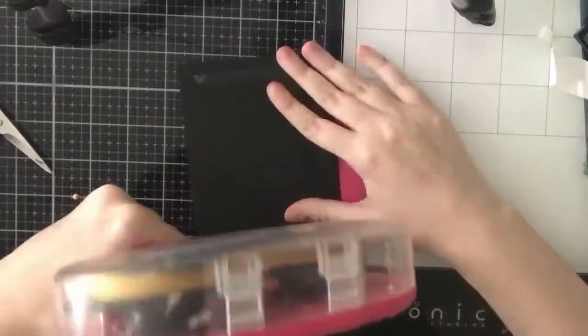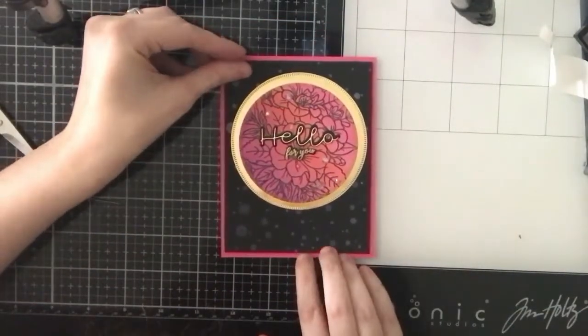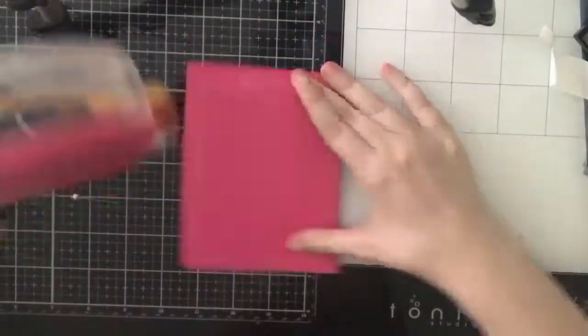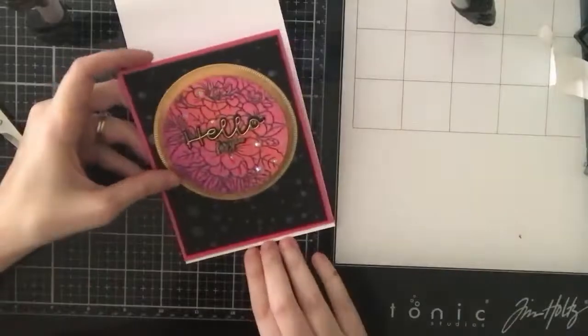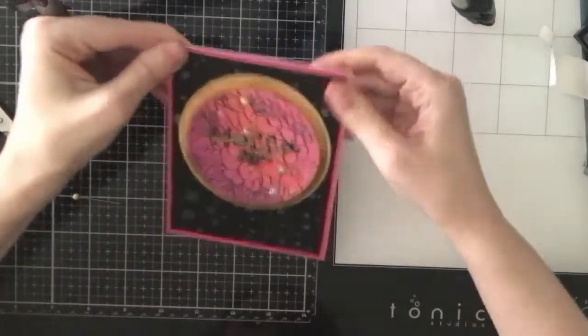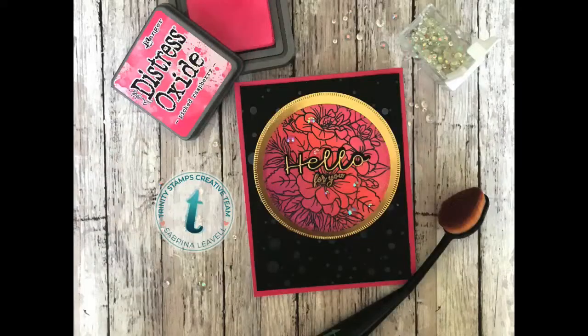Alright, for this one I wanted to mat it onto some hot pink cardstock. Again, that was cut to the size of a card base, so I'll just attach that onto my 110-pound white Neenah card base, and that will complete the second card. Here's a close-up.